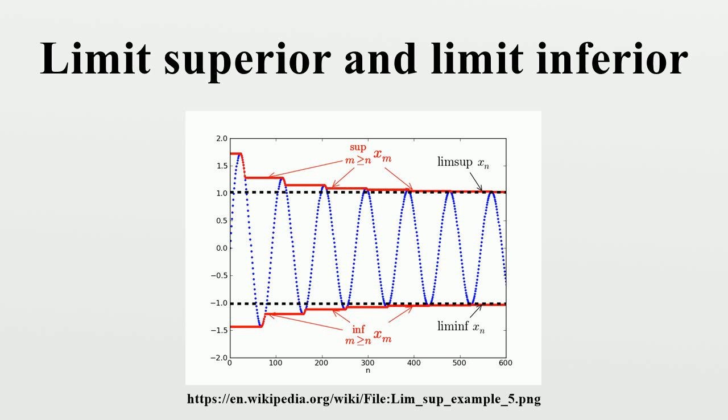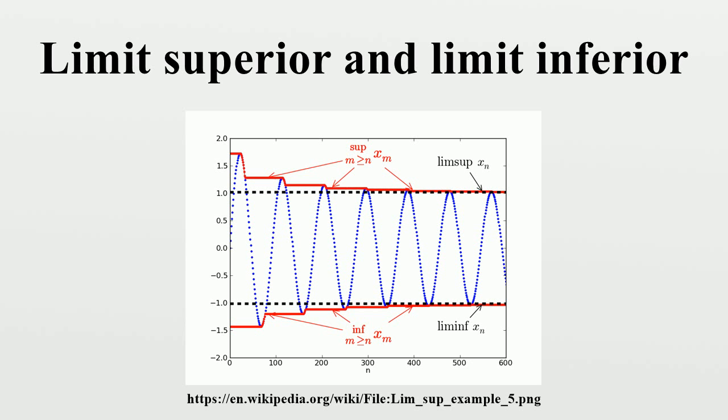Interpretation. Consider a sequence consisting of real numbers. Assume that the limit superior and limit inferior are real numbers. The limit superior of is the smallest real number such that, for any positive real number, there exists a natural number such that for all. In other words, any number larger than the limit superior is an eventual upper bound for the sequence.